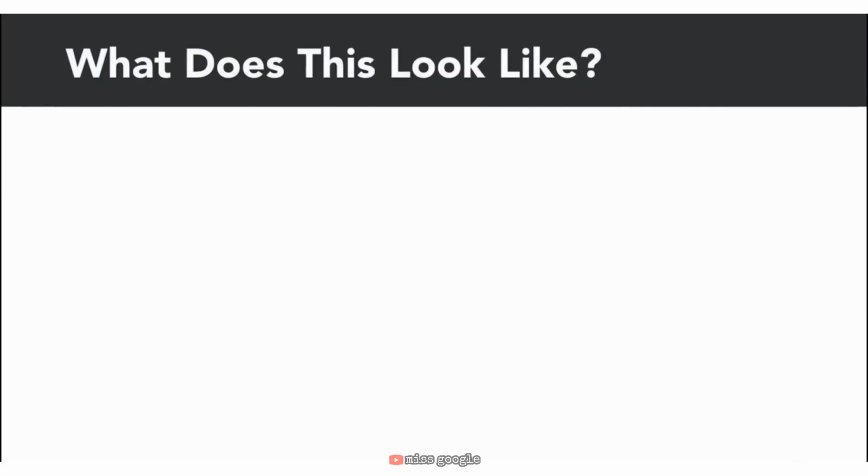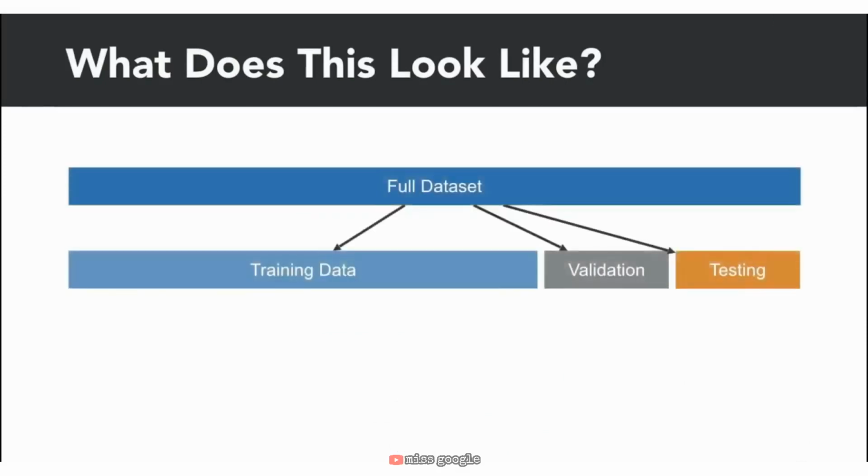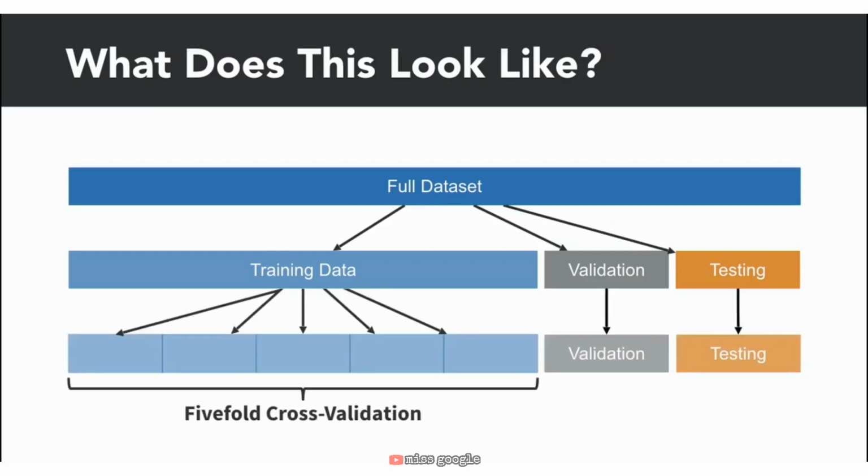So now, we covered evaluation metrics. Now the second component is the process. Now we saw this diagram back in lesson 1 in this section. So again, we take our full data set, we put 60% of the examples into the training set, 20% into the validation set, and 20% into the test set. Now I'm going to add one more wrinkle here. Recall cross-validation that we discussed in the last lesson. Now we're going to be splitting up the training set into 5 groups to run 5-fold cross-validation.